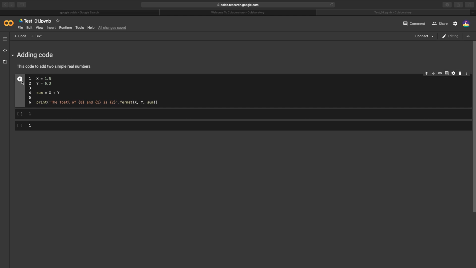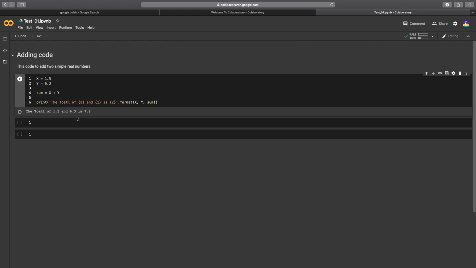Here is the difference between a text cell and a code cell. A code cell executes all the code that is in the cell, and a text cell simply shows a description about the code. Running the first cell will take a relatively long time because of the initiation of your project or notebook virtual machine on the Google Colab server. With that, we conclude our tour in Google Colab.